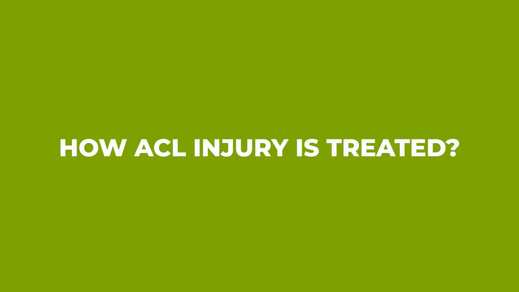What is the treatment of ACL ligament injury? If it is a sprain, ACL sprain, or if there is a partial tear, then it can be treated by ice packing, by giving rest to the knee joint. Physiotherapy, giving ice compress, giving rest to the knee joint can heal minor tears, or if there is partial tear of the ACL ligament. If there is a full tear of the ACL ligament, then these therapies do not work.